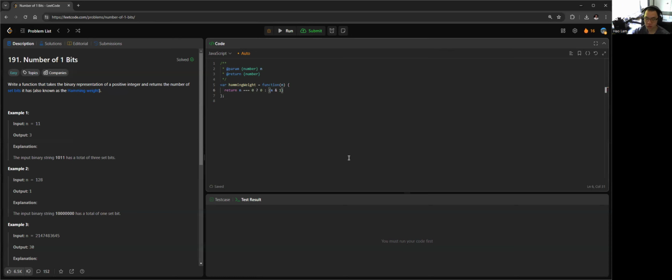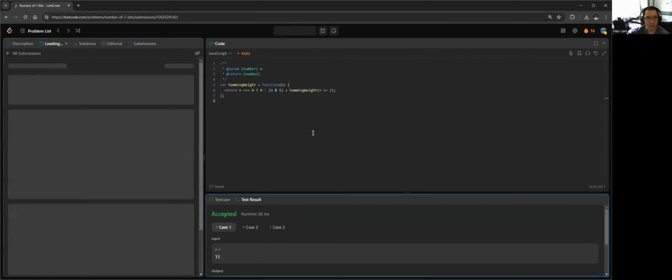Otherwise, it will be 0. And we can add it recursively by shifting the input to the right, to get rid of the least significant bit that we just counted over here. Okay, so let's try that, and it worked.